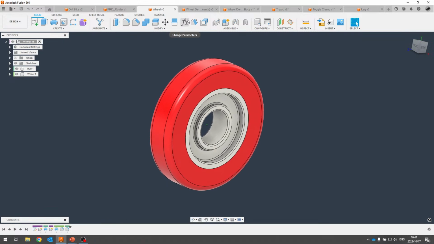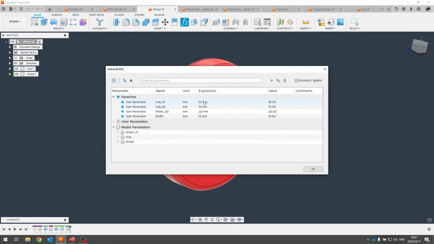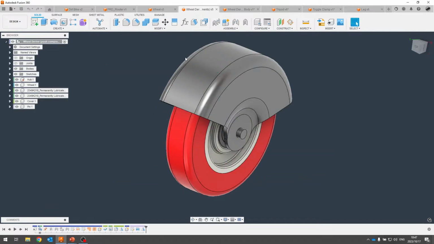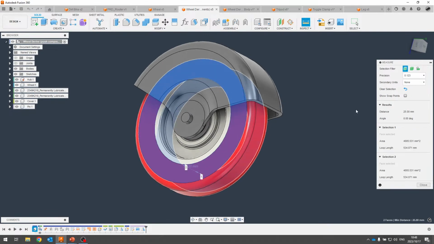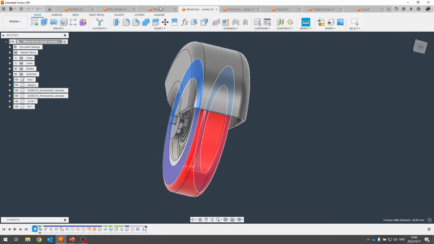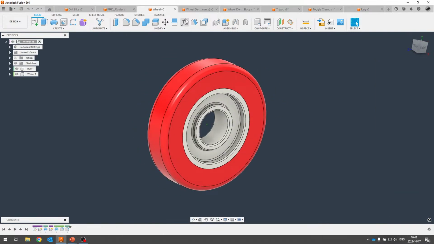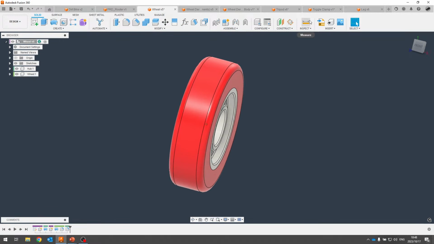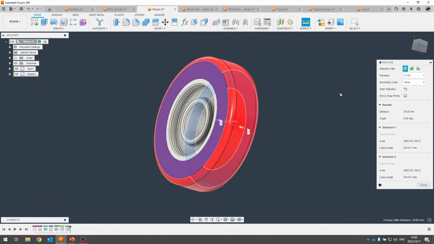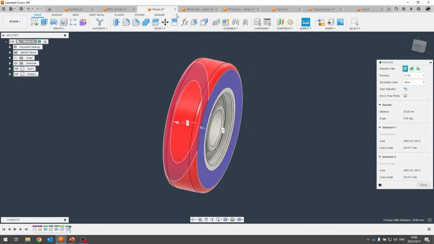However, if we do go to the wheel here and we change parameters, let's say we change the width of the wheel from 25 up or down. Let me just go ahead and confirm here. We can go to this one and measure. We'll see that we're at 25. We can go in, we can change the parameter here to 30. The model in the background did update. We can double check. It's now 30 wide.